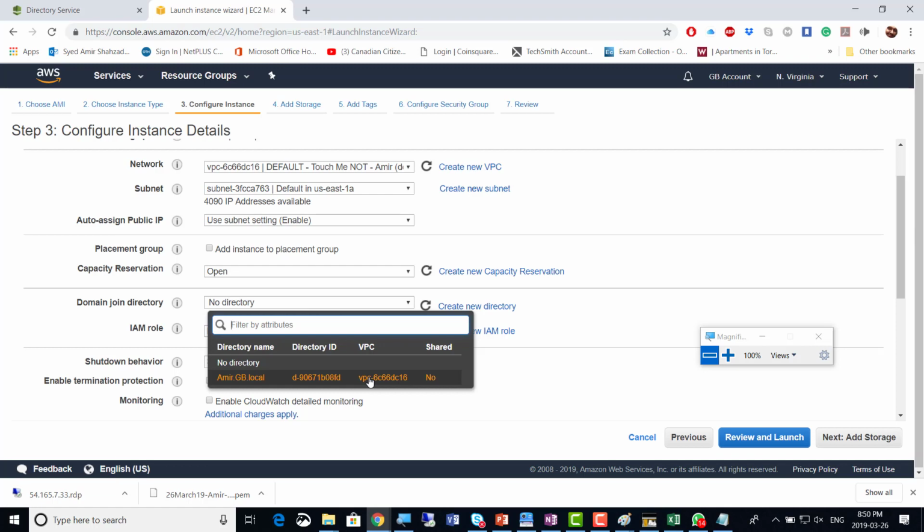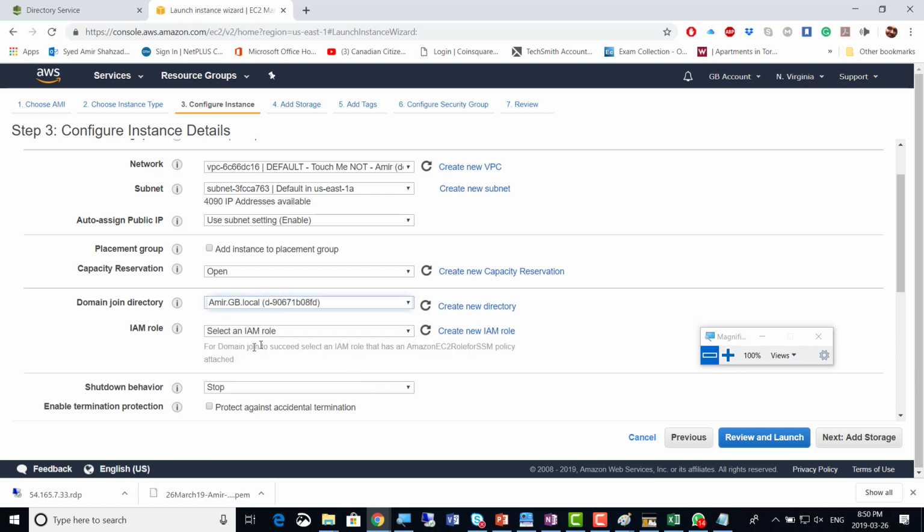So remember that if ActiveDirectory is fully created, any machine you create in the same subnet gets joined automatically. But now we're going to do it manually, because I want to show you how to do it manually, right? So let's select the domain.